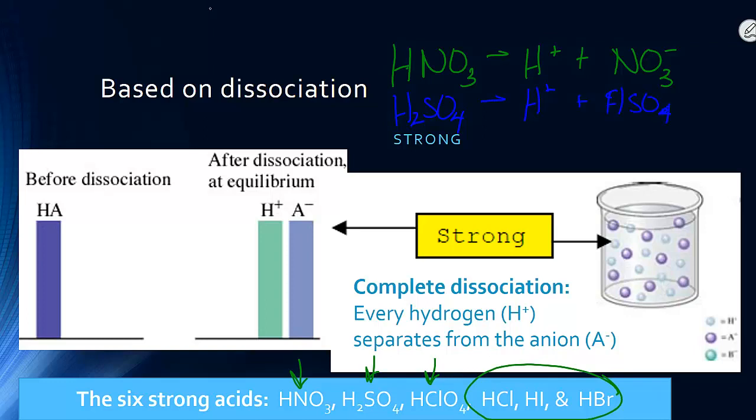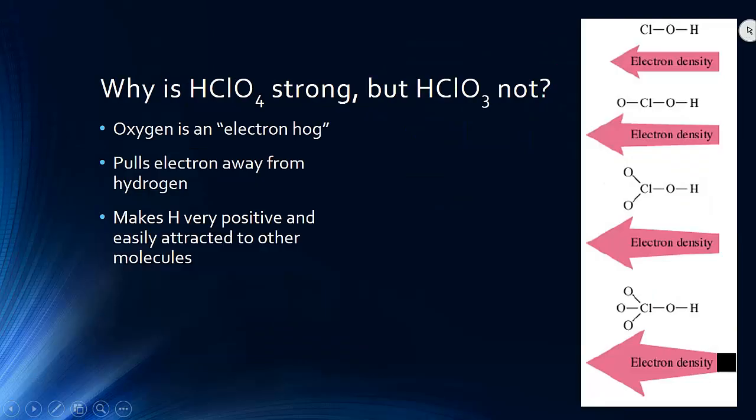Keep in mind, acids only donate a single hydrogen at a time. So when we say that sulfuric acid is a strong acid, we mean that it gives us that 1 hydrogen very readily. The second one will come off eventually, but that's a common ion question, and we will deal with it when we get there.